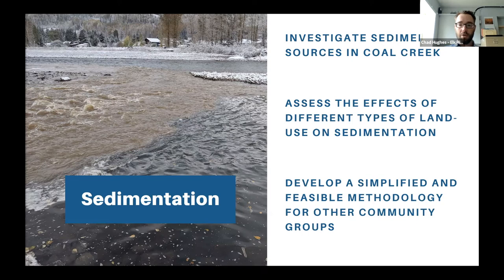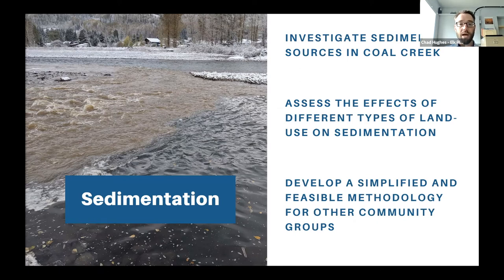We are monitoring one site on Coal Creek plus three sub-tributary sites that have different levels of land use. We measure turbidity and correlate with TSS (total suspended sediment) samples to establish a relationship between the two, using that in combination with flow measurements from staff gauge and level logger readings. These are collected by volunteers every single day from about April to July, creating stage-discharge relationships that allow estimation of sediment levels discharged through the channel over time.